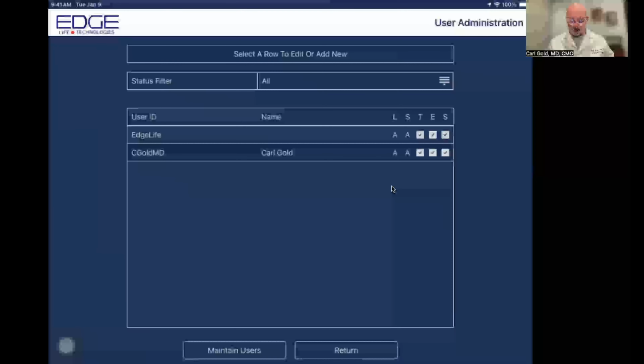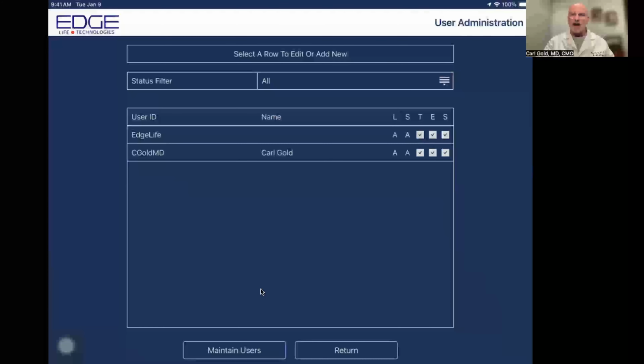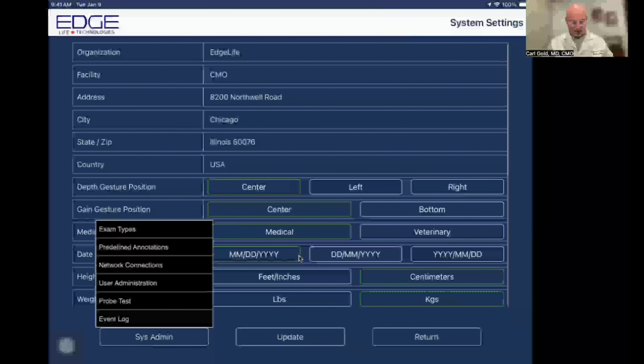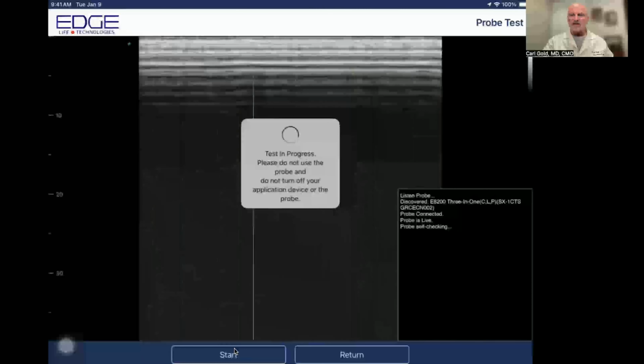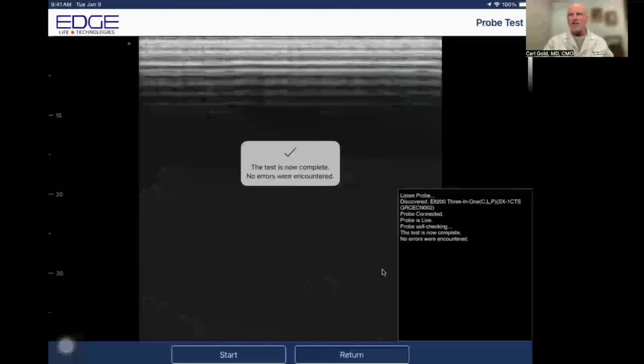This is the location where before we were able to maintain users. That means create new users, assigning usernames and passwords for those instances where control or access to the equipment must be limited. Probe testing can be done simply by hitting the start button during a live imaging situation, at which point the probe will assess itself for any errors and the results will be displayed on the screen.